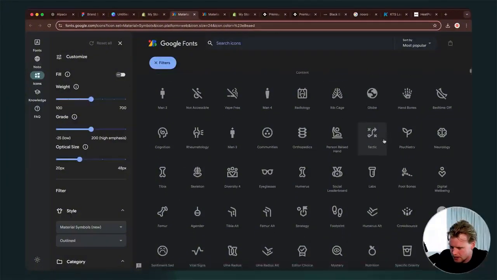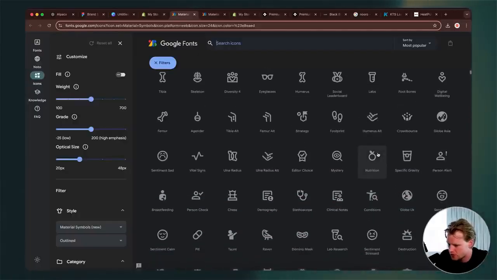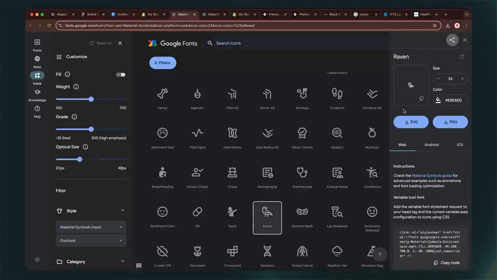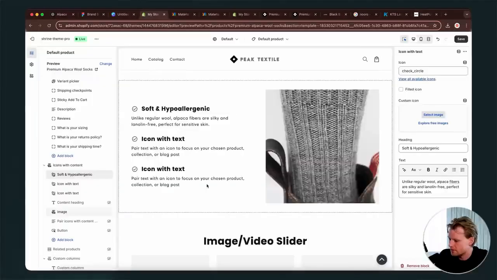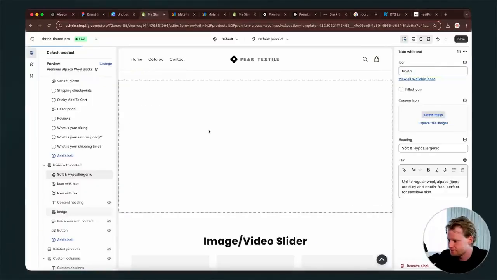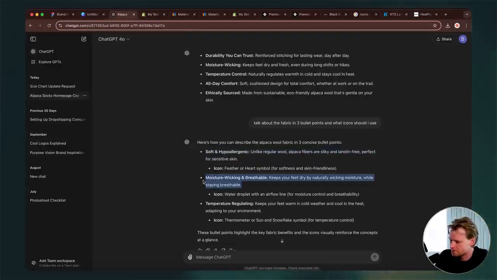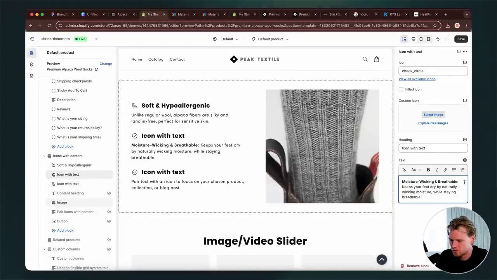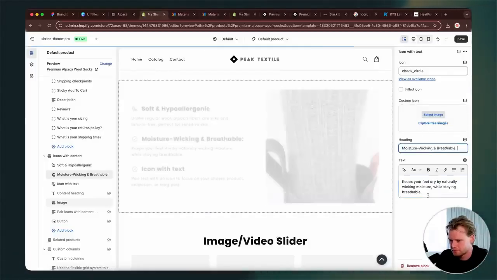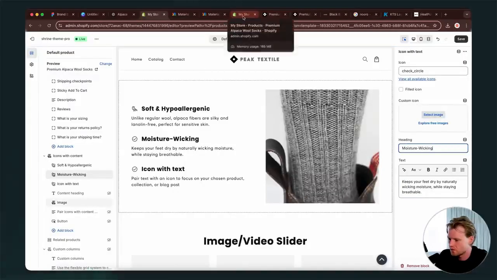Cannot be bothered creating brand new icons for this, but we can always go to free icon sites. So that, it's a bit random, but come back, we can change these icons. Sweet. Go to the next one. Let's go and waste your wicking.